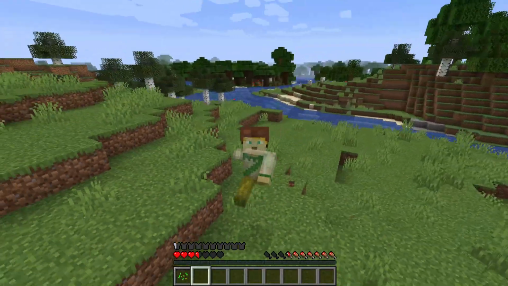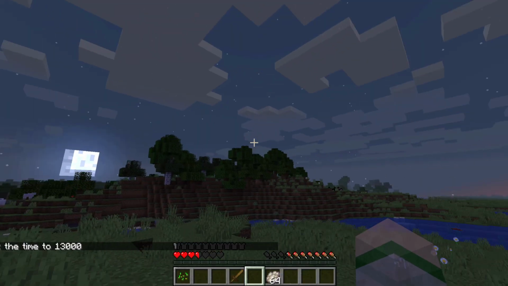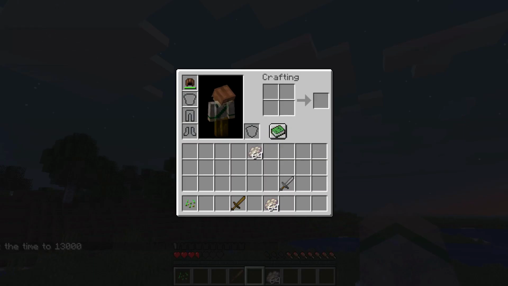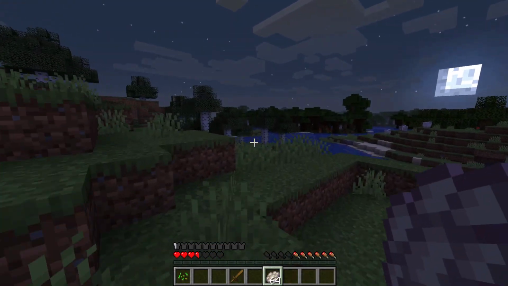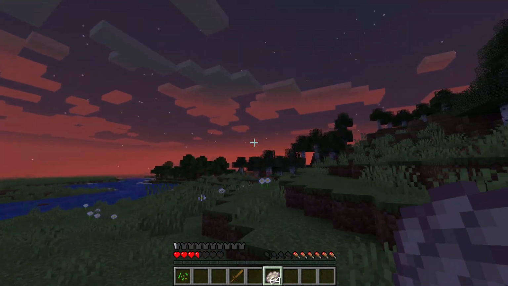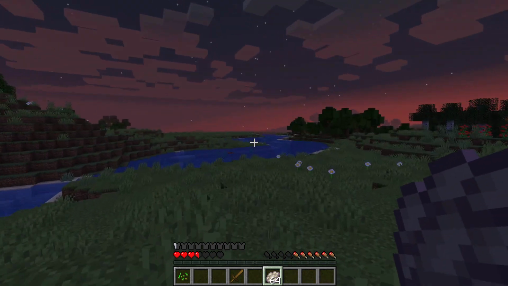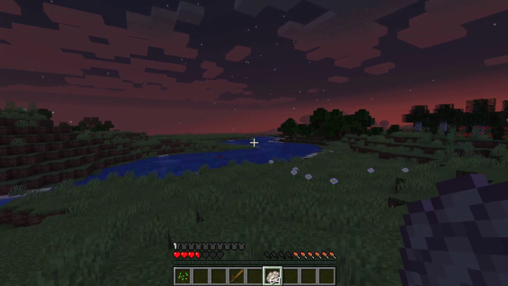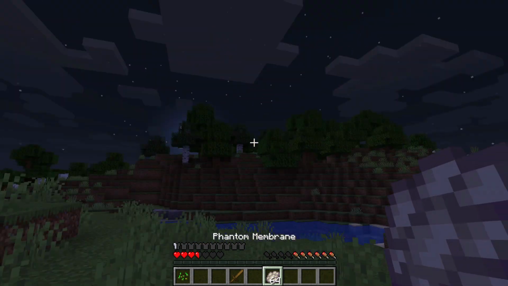Instead of nerfing the phantom mob, I decided to debuff the phantom player. So here's the thing, when you kill phantoms, they drop these phantom membranes, right? And these are great for slow falling potions and literally nothing else. So basically at nighttime, you get to deal with tons of phantoms because you never sleep. Because why would you sleep? And in return, you get the most useless item in the game.